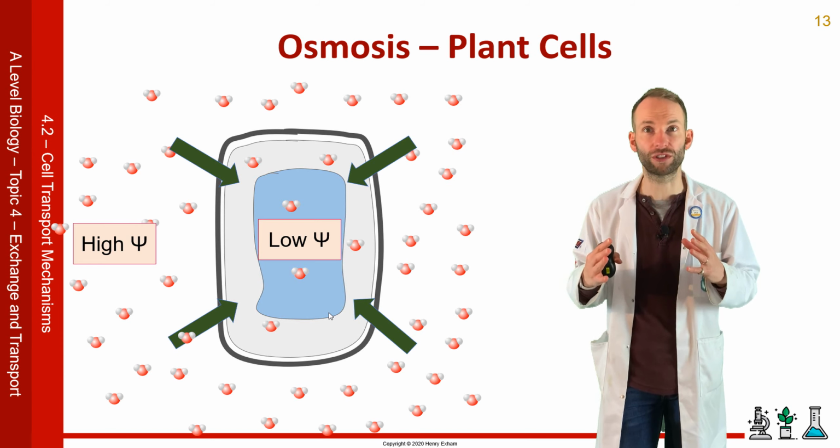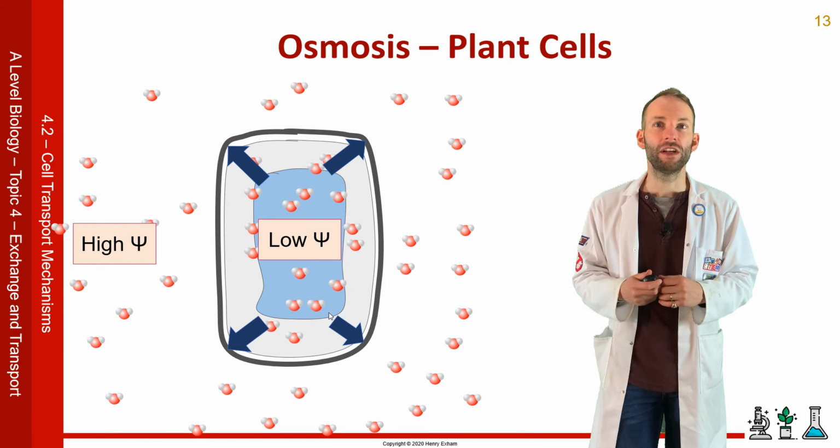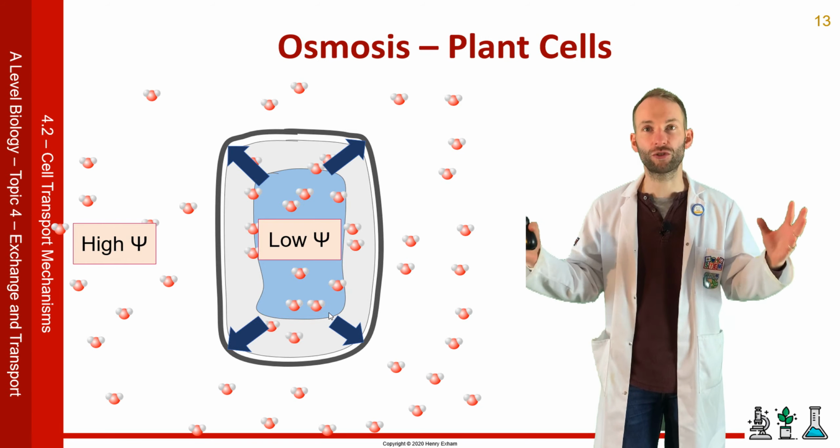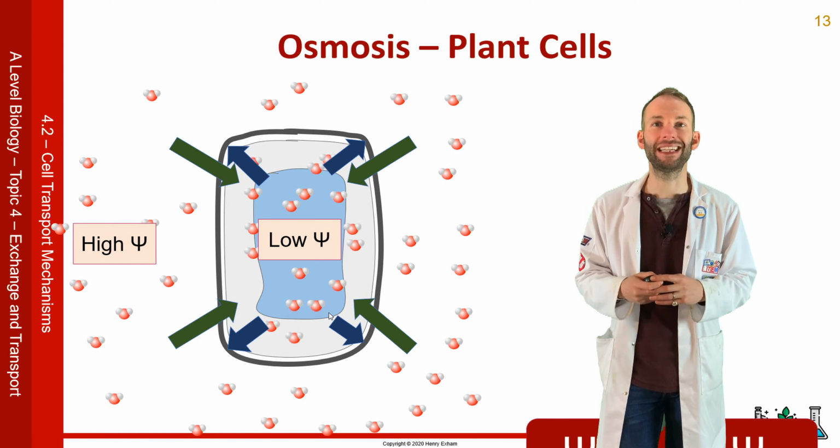And this is always a positive value. It's always pushing out, trying to force water out, so it's always positive. The dissolved solutes inside create a solute potential trying to draw water in, high water potential, low water potential. Therefore, you can think about the total water potential as a combination between these two potentials. The solute potential drawing water in and the pressure potential pushing water out. And we can see it in this equation here.